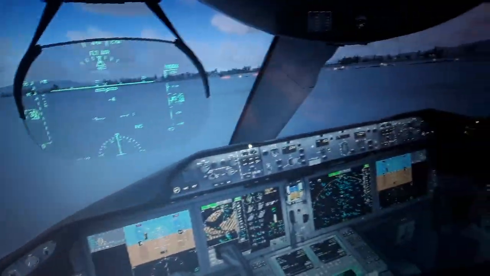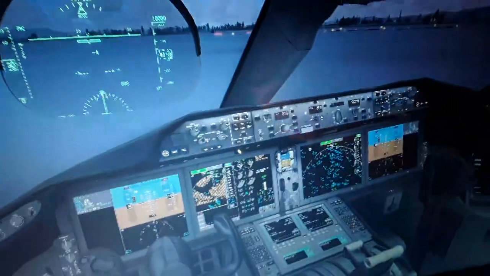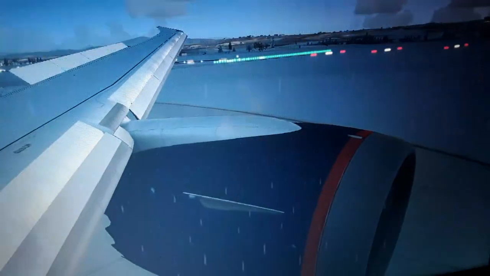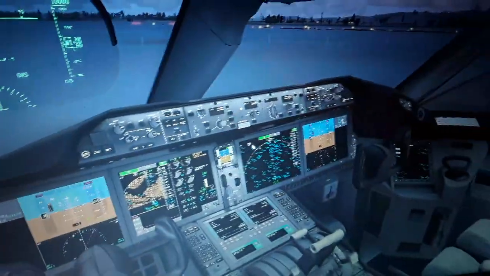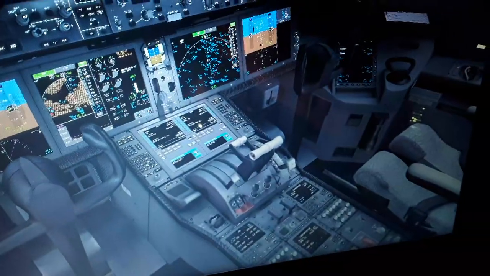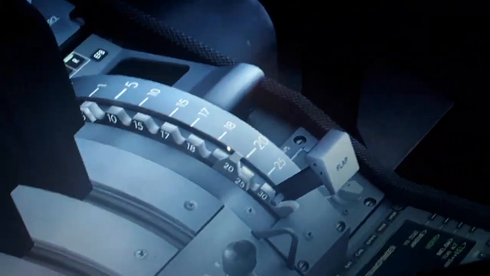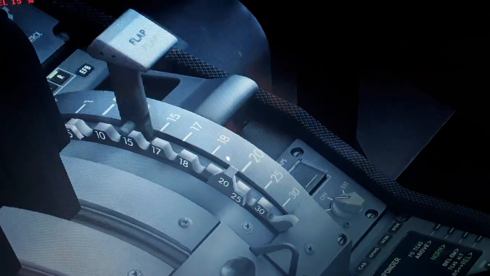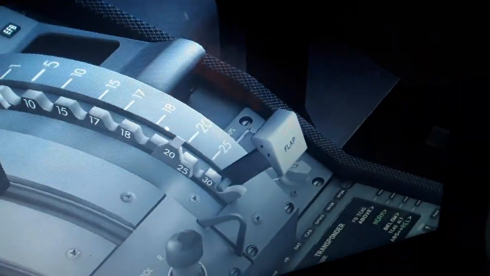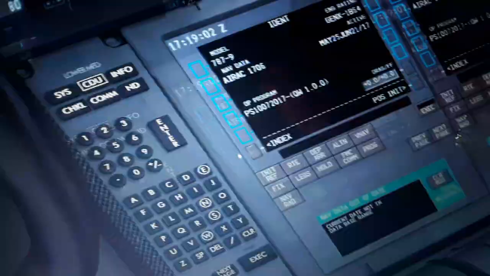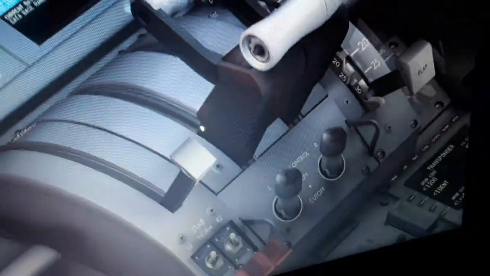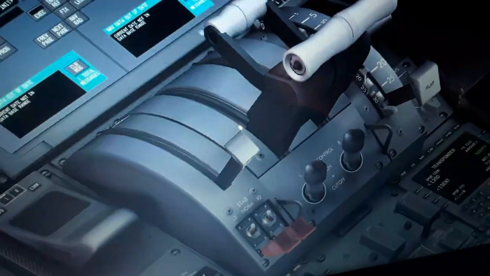So we have a couple more things to see from the systems of the Boeing 787. So I'm gonna show you also, I'm gonna set up the flight management computer. You can see also here we have the flaps control. You can move the flaps up like this or down, retract again, so you can see the position. We have the flaps over here, flaps position 30 degrees fully extended. Also the speed brakes like this, which are secondary flight controls.